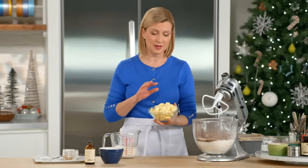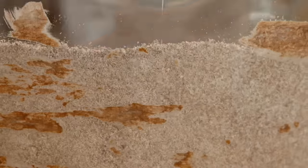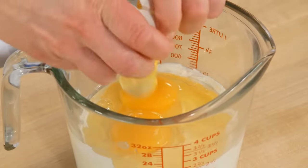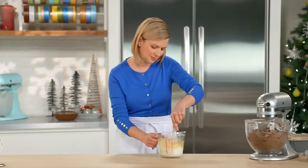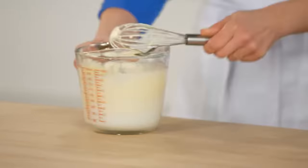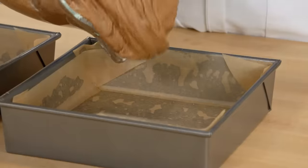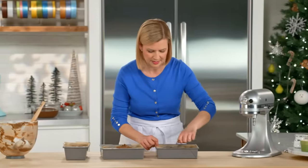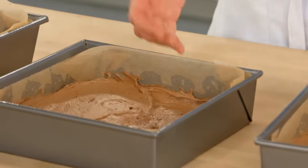I'll add one and a half cups of unsalted butter to the mixing bowl. For the wet ingredients, I have a cup and a half of sour cream, three whole eggs, and two teaspoons of vanilla — give it a quick whisk, then add it all at once to the batter base. Let it mix to combine for about 30 seconds to a minute to build in some structure. To get the house shape, I need two eight-inch square pans and a loaf pan that's eight and a half by four and a half inches. Spread it until it's level. These are all set for the oven — preheated to 350 — and it only takes about 35 minutes.